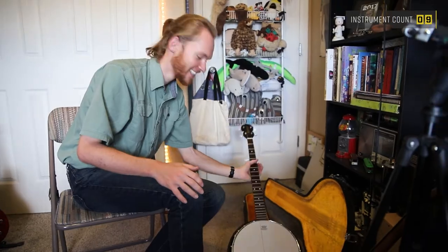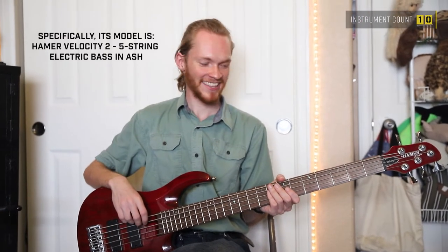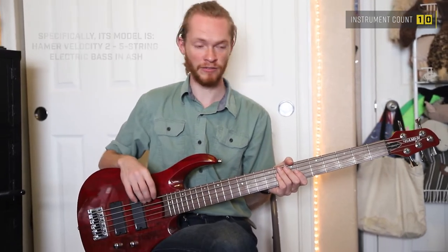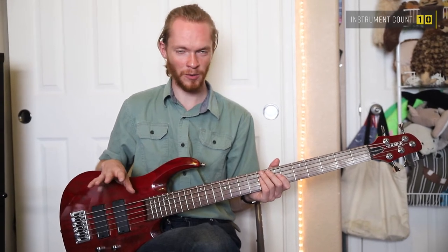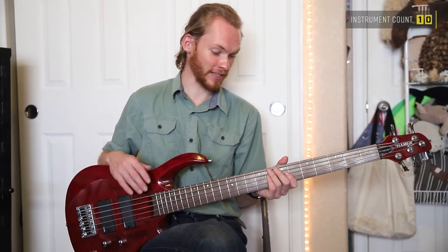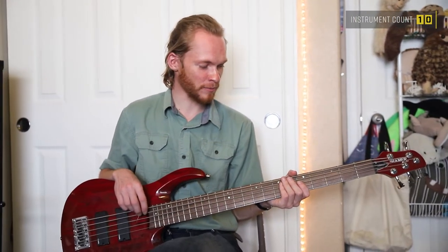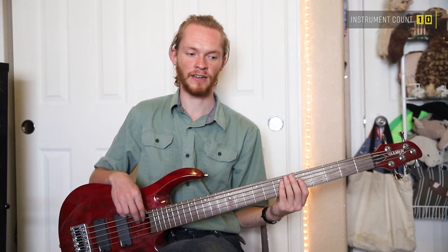So next on the list is my other bass. This one I'm borrowing from my friend Michael, the same guy that I'm borrowing the classical guitar from. And again, I'm no professional bassist, so I really don't super know what I'm doing. But this thing is a 5-string bass, so I have all the way down to that low B. Which I don't even know if the mic can pick that up. Like, it's really stinking low. But I've used this in a number of different things, including Draw Me Close to You and a couple of other videos.